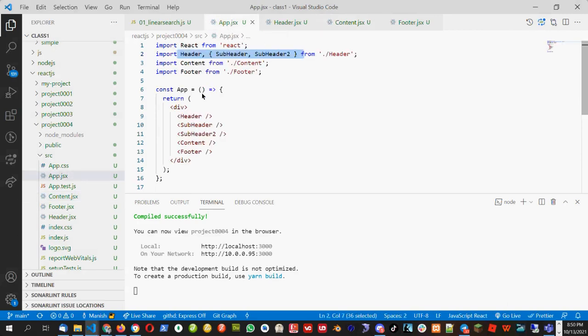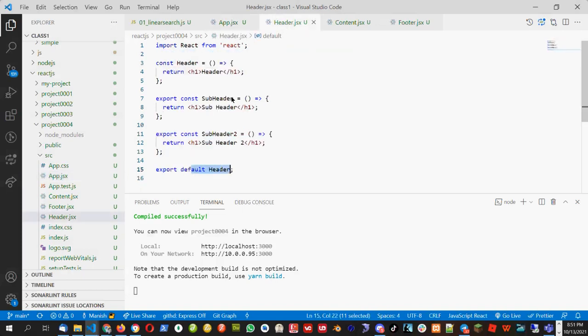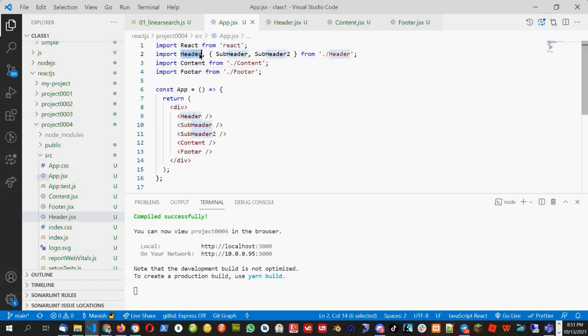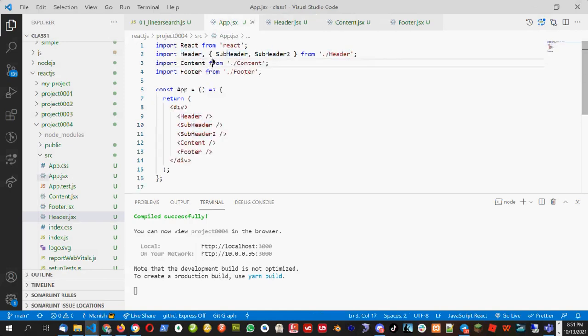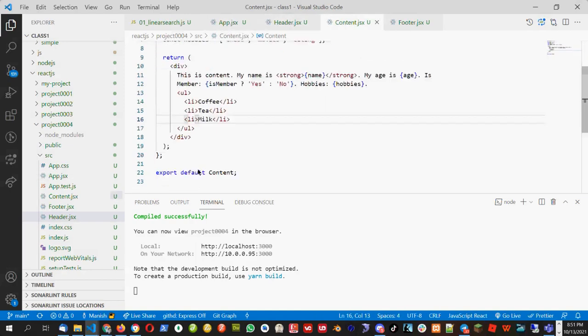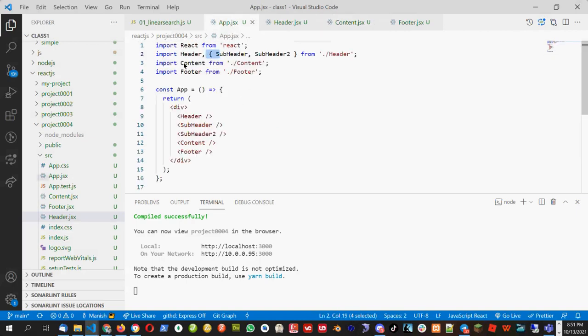Okay, so what we did today, let's understand that this is a component. We can create a number of different components and we can import them in a different page using this way. And if the component has the default, I can call it without curly brackets. But if the component is created without default, I can call it with curly brackets. In these two cases, I have a default component, so I'm calling it without curly brackets. And once I import it, I can call that component with HTML tags like this. A header is one tag, subheader is another tag, and it should have the closing tag also in it.